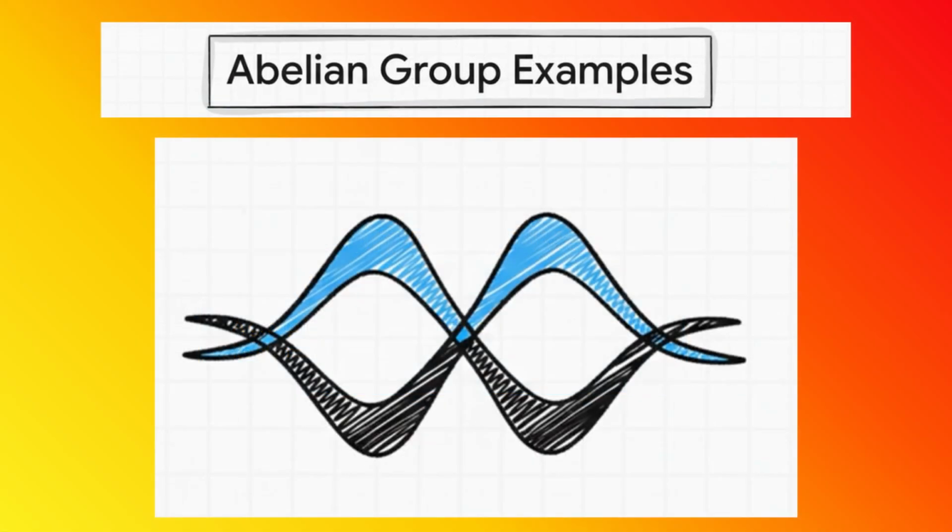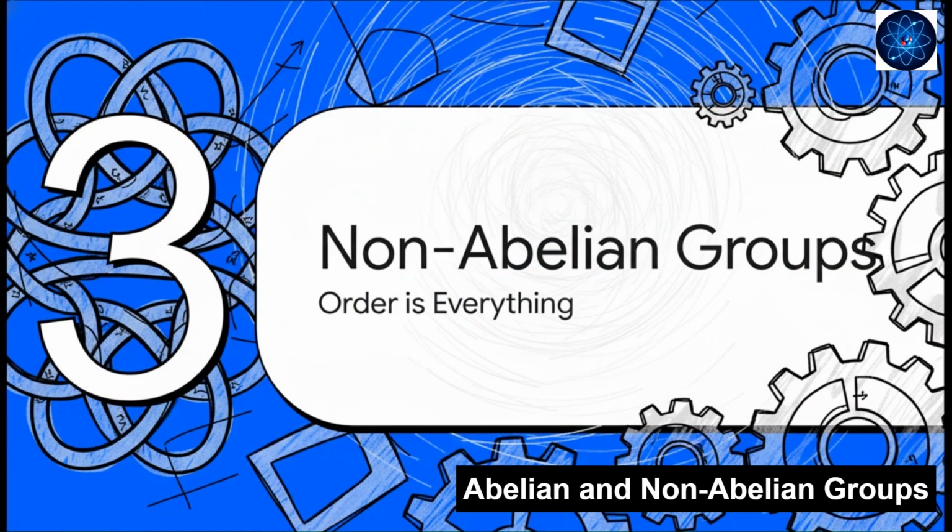And what's so cool about this is how simple the examples are. I mean, basic addition is Abelian. 2 plus 3 is the same as 3 plus 2, right? It doesn't matter which number you start with. But here's the kicker. This exact same simple, predictable rule also governs the force of electromagnetism, described by a group physicists call U(1). But now, let's talk about the other dialect. This is the non-Abelian world, the world of our book puzzle.